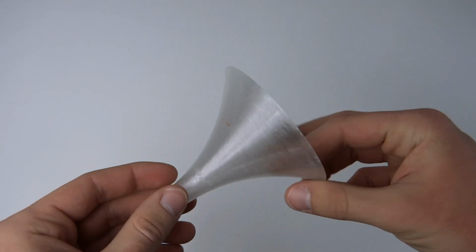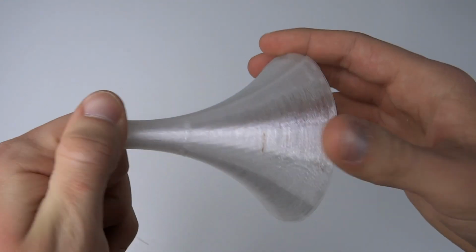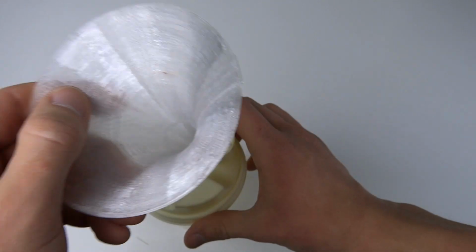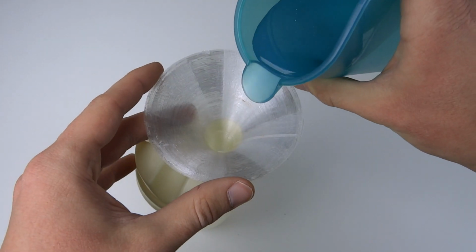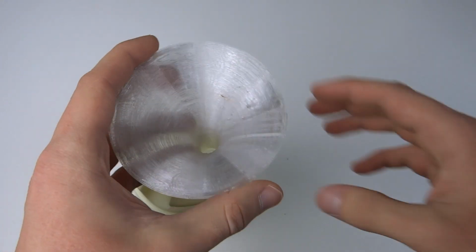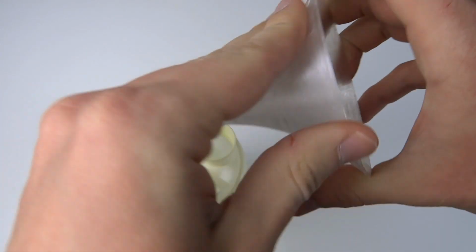That's the funnel made out of PETG or PET filament. It's very easy to print in this orientation. And that's how it works. Of course, it is completely water resistant, so there are no leaks on the sides.